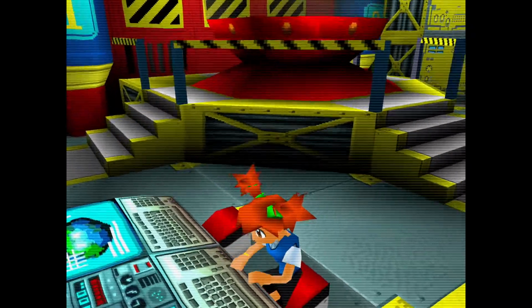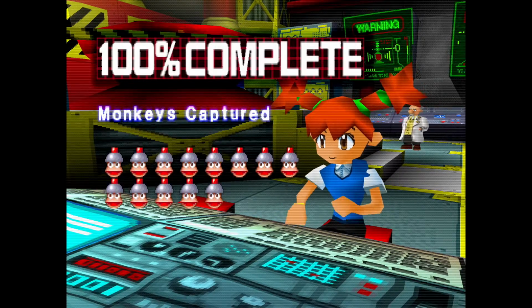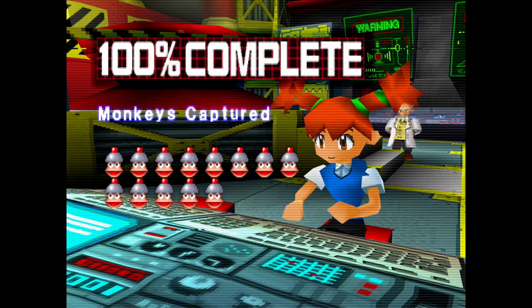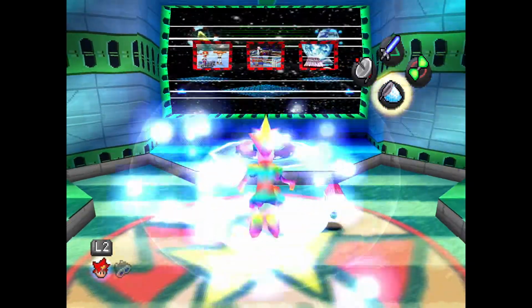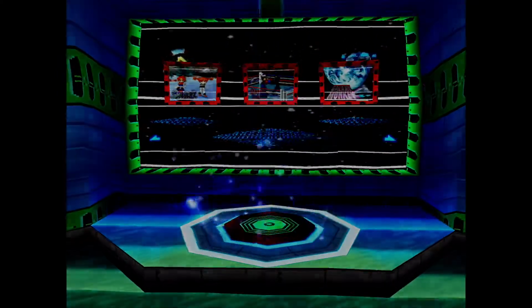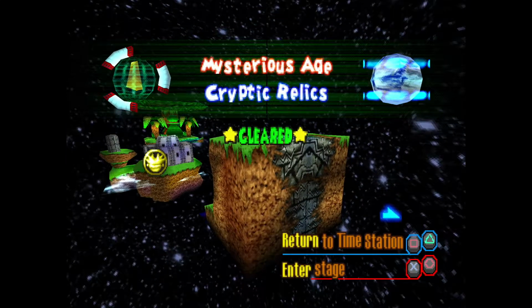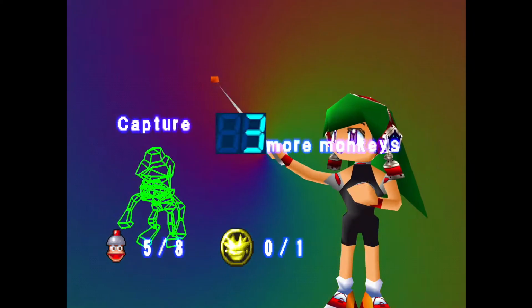Alright, one more stage. Just like how when I started this video, this project. Oh look, we have a new minigame. But I guess we'll look at that some other time. We're gonna catch the last few monkeys here in Cryptic Relics, and we'll call it there. Well, how many left do we have to get? 3 more.